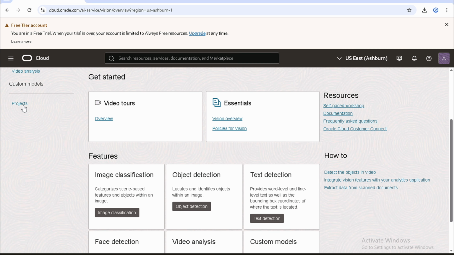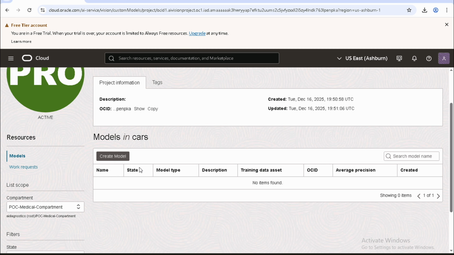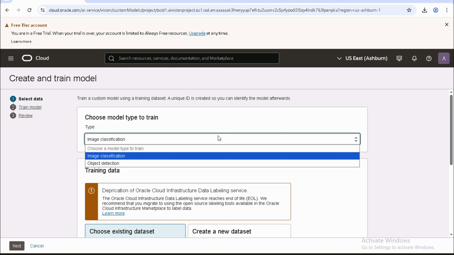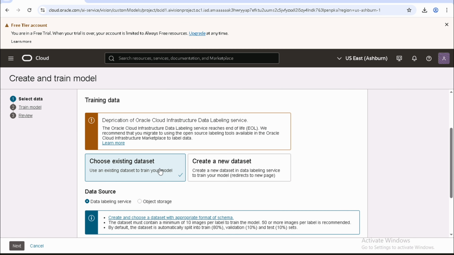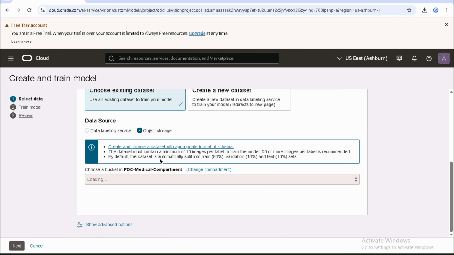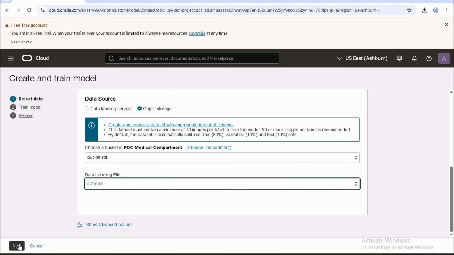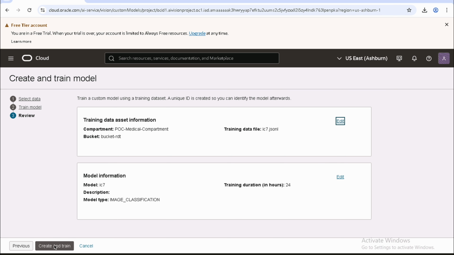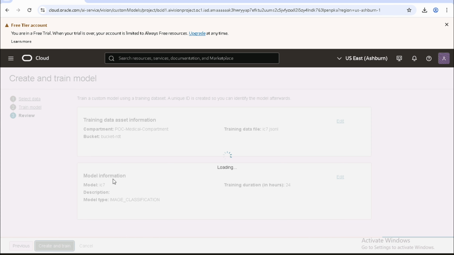We will go to our Vision setup, our cars project, and here we will create our model, which is the image classification. I will choose it from object storage, and you can see that the IC7.json file is loaded. I will choose a name for my model, IC7 image classification 7, and let's create and train the model.